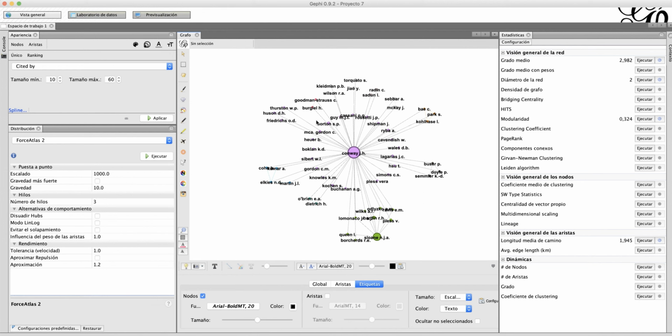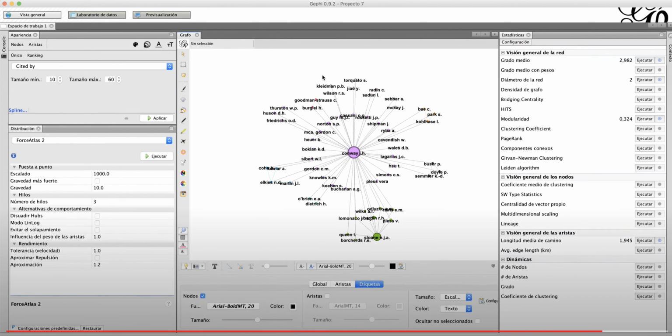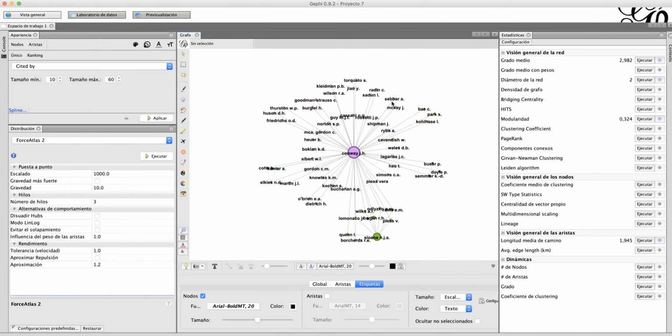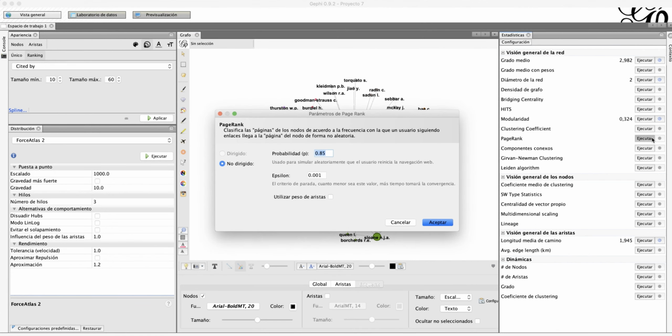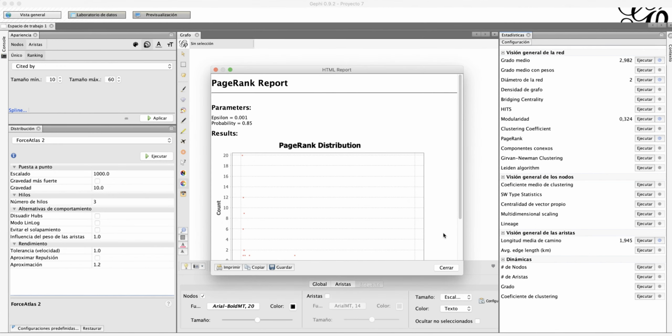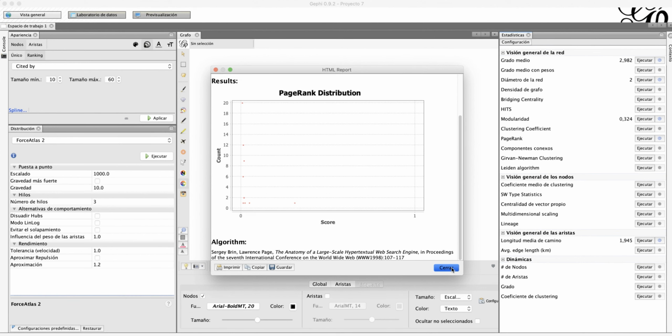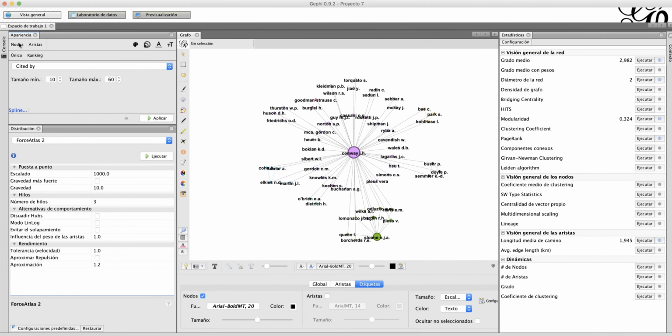Okay, so with this we can have an overview of the different options and groups. We can see also with the colors that are representing different collaborations of Conway with these authors, right? And also we can see what is the aspect if we compute the PageRank with the default values. We can change it, of course, but this representation could be also fine.